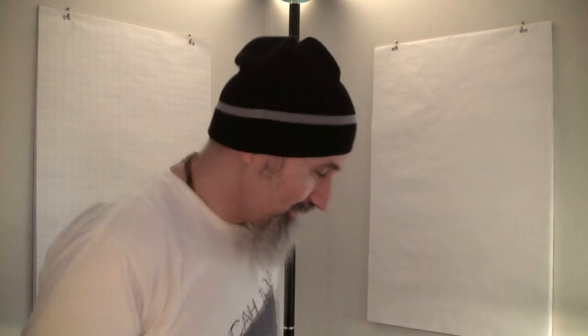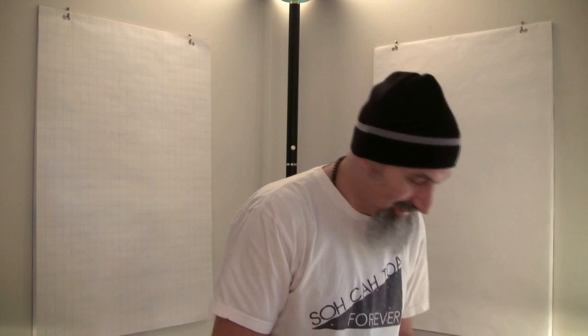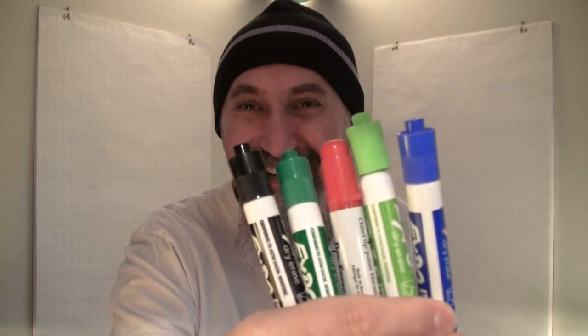Okay, so what we're going to do right now is I have some grid paper here and some blank paper on this side. So what we're going to do is draw a circle on this grid paper, and we're going to see how triangles are related to circles and why they allow us to analyze cyclic functions and help us to move around the cyclic function. Okay. As far as drawing things go, I have a few different colors of pens and stuff.